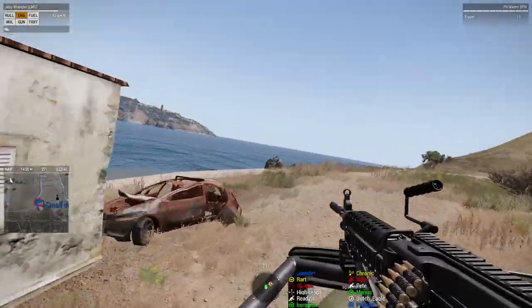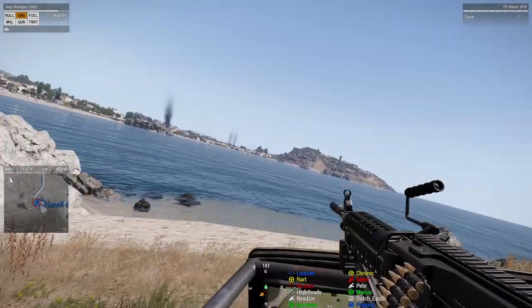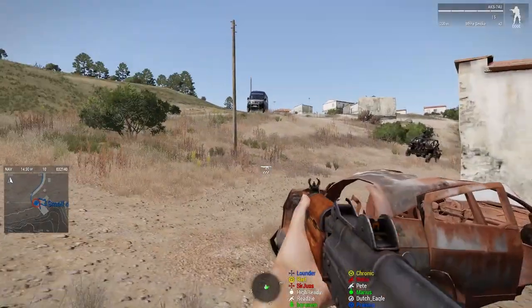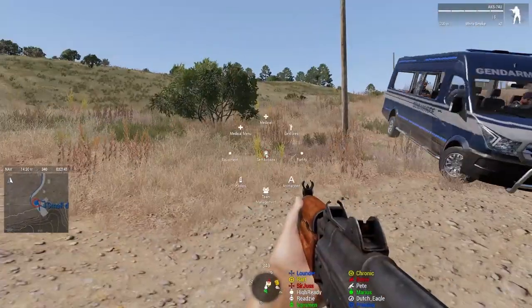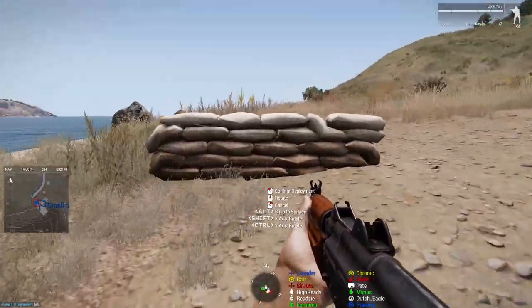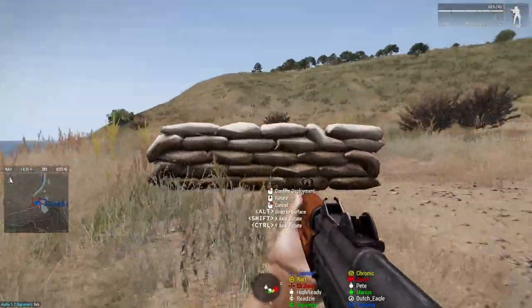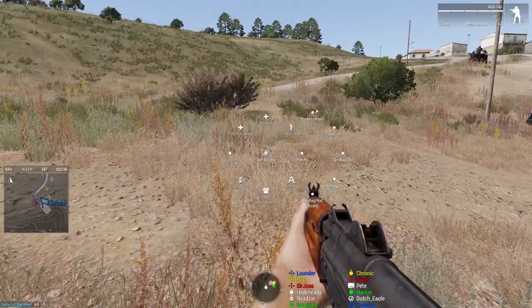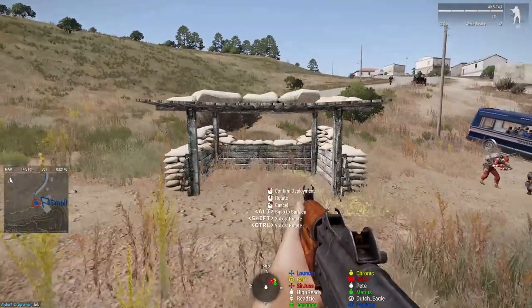Get barricades up. What are you talking about? Get the jeeps angled so you got gunner positions. Yeah, I'll go place an IED on the road. I just bandaged you before you got out.